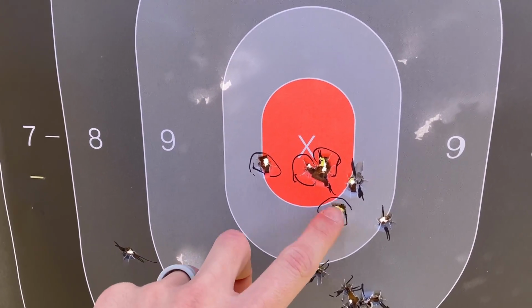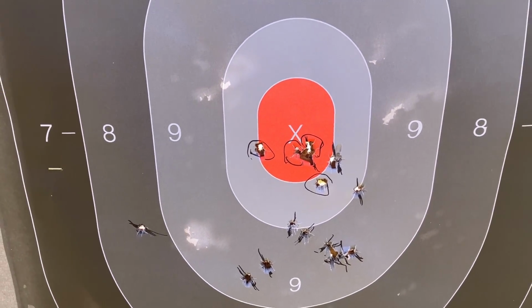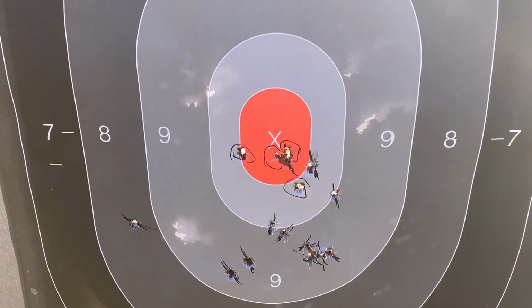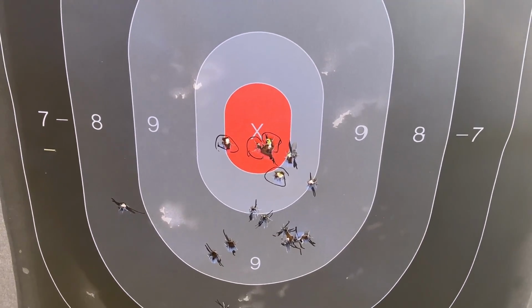And then my next shots were here. So at the moment it's holding zero. I used new screws and they seem to be working. Granted, I've only fired 20 rounds so far. I'll keep shooting it a little bit and see how it does.